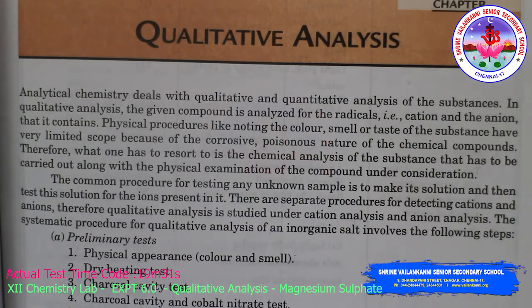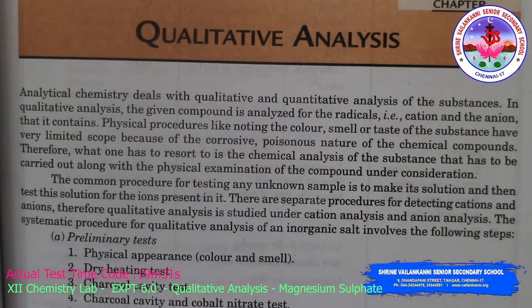A simple salt is made up of two parts: one is the anion or acidic radical, and the other is the cation or basic radical. First you must know the acid radical. The acid radical is a part of an acid and is non-metallic in nature. You already did this qualitative analysis in class 11. Now it is the same, the only difference being the cations and the anions.